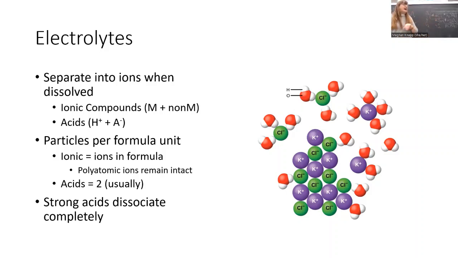So for hydrochloric acid, it's going to break apart into 1 hydrogen and 1 chloride. For nitric acid, it's going to break apart into 1 hydrogen and 1 nitrate. The NO3 is going to stay together. For H2SO4, this one's a little bit tricky. Acids, instead of separating all their ions at once, what they're going to do is 1 hydrogen is going to come off, and when that's done, then the next hydrogen is going to come off. So the first hydrogen is strong and separates completely. And so we just end up with 2 particles.